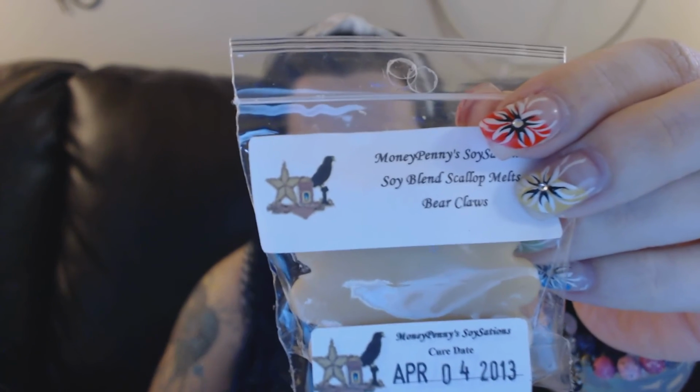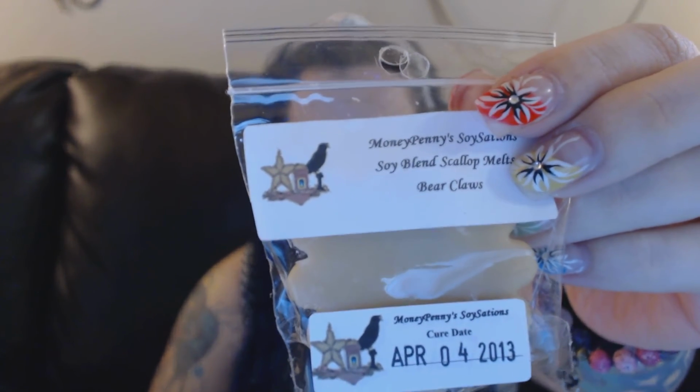This is nice. This is just a definite spa scent. I don't get the citrus, but this smells very green to me, very spa-like. Clean and fresh. It's a really nice scent. It's definitely a softer scent that I'll use in my bathroom, but I love it. It's great. Love it. And I'm so happy now that I have that warmer in the bathroom, so I don't waste scents that I can't really smell in my big room.